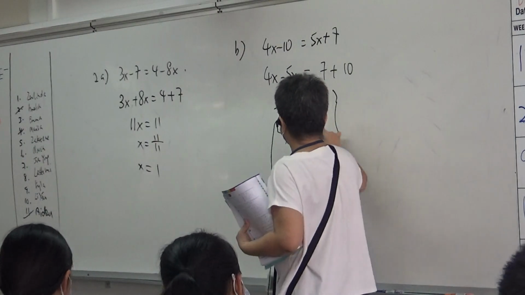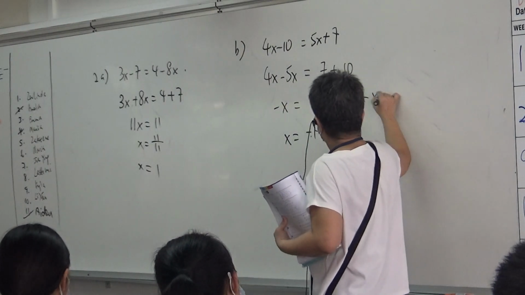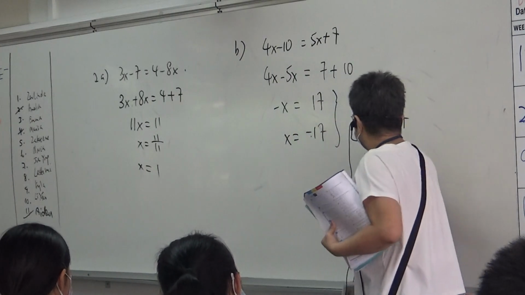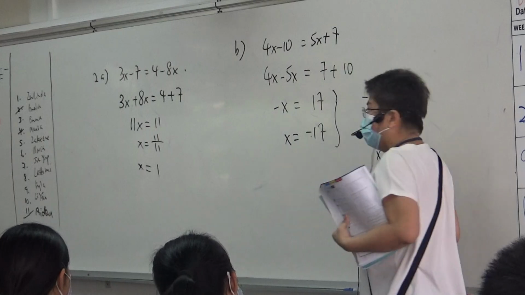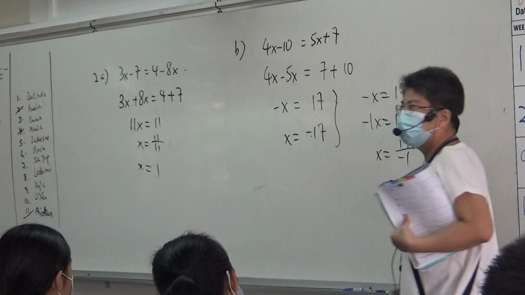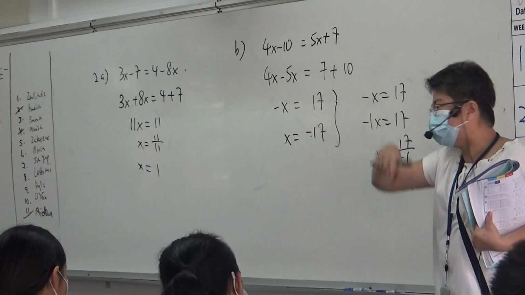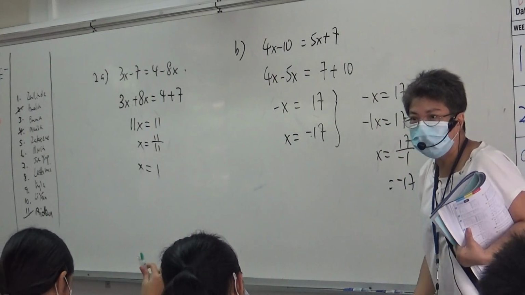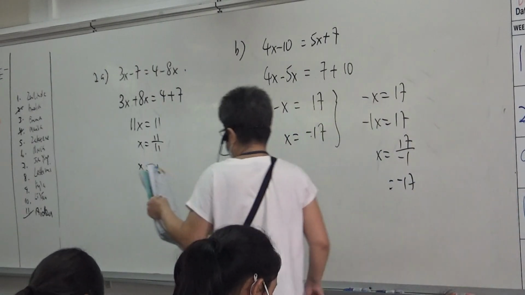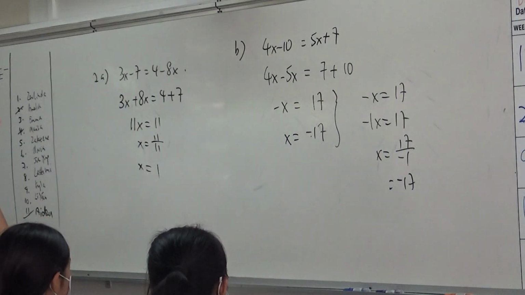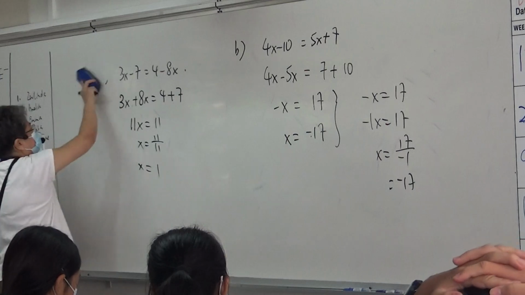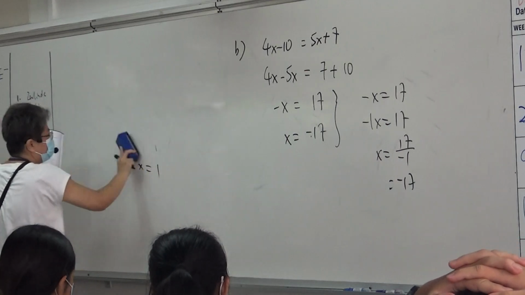But actually, some people will be wondering, how do you get from here to here? Now, negative x equals to 17 is actually negative 1x equals to 17, right? So x is actually 17 over negative 1. Correct? What's 17 over negative 1? Negative 17. That's how. It's not just throw over. No. We are dividing. Everybody clear? Okay? Alright, so this is your B, followed by C. I'm going to do part C. Okay?